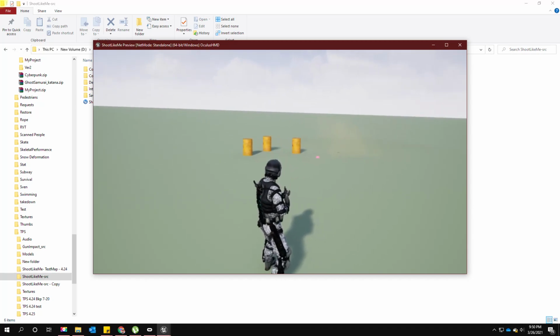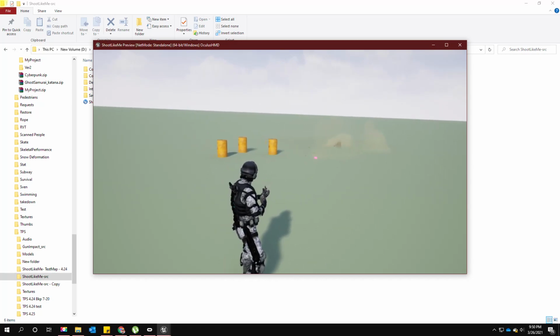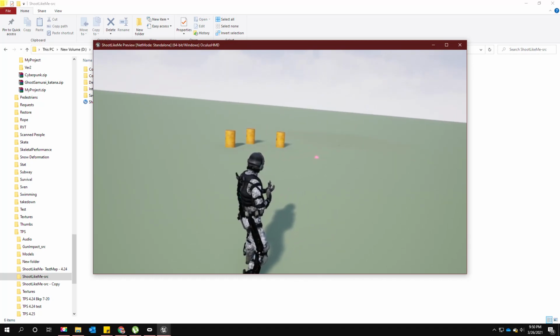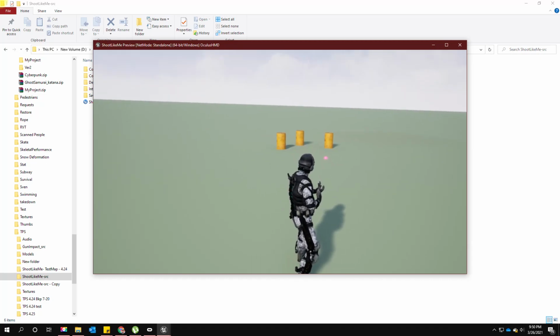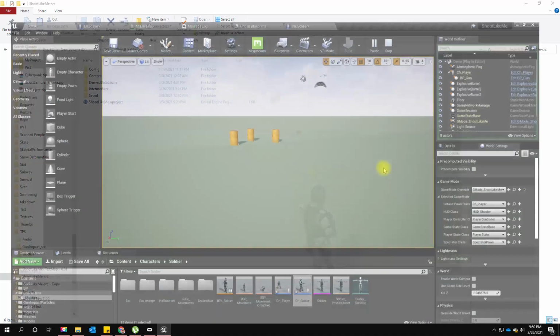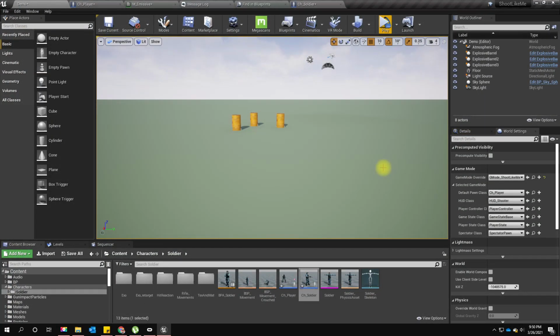And yeah, still there is some offset between the location where the bullet hits and this pink pointer. Right, what causes that offset?